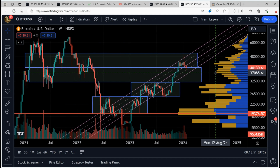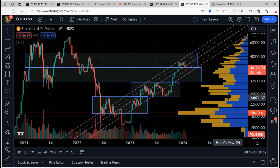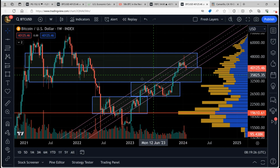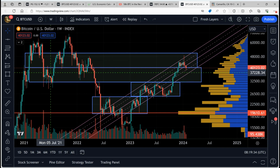So if you just zoom out, look at that. Look at how nicely we have this filling in here. We even filled that up a little bit more. Tiny bit. But look at that. No more holes really in here. And actually this, that was a big hole, this actually has more price action in it than we did down here. So we got a nice, solid structure here because we have all this that we have added to all this price action we had back here, which was significant, as you can see. So we have a lot of support in this area already.